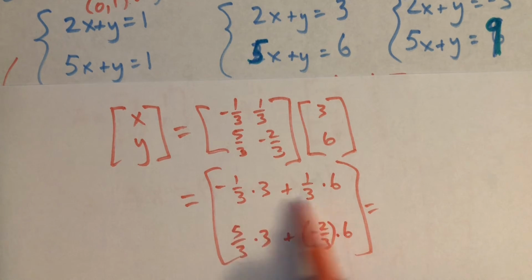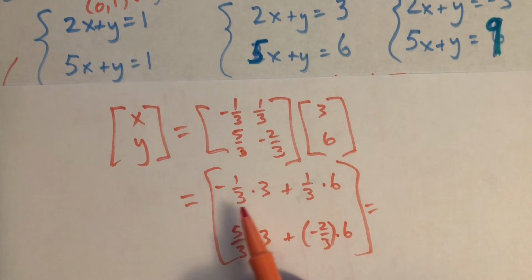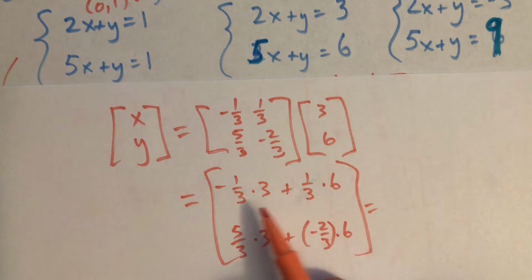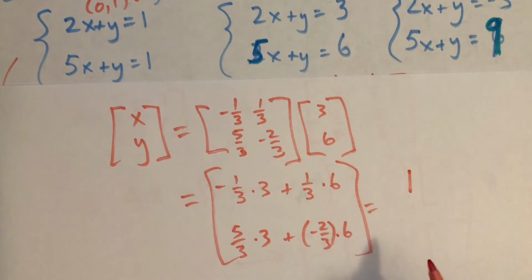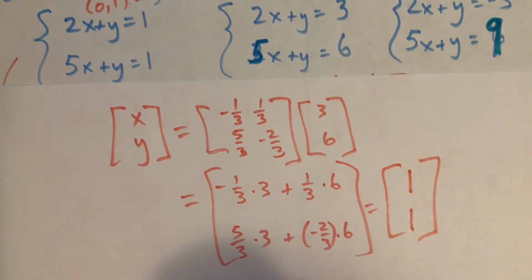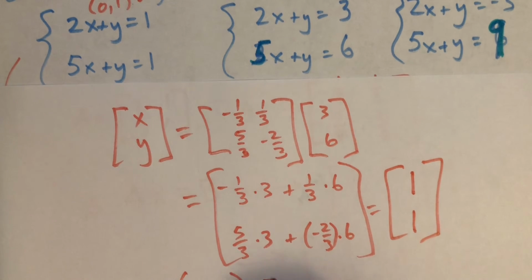Anyway, we can add these together, right? So 3 times -1/3, that's -1, plus, what is this, 2? So negative 1 plus 2, that's 1. All right. And then we've got 5/3 times 3, that's 5. And we've got negative 2/3 times 6. So 6 divided by 3 is 2, times 2 is negative 4. So I got 5 minus 4, that's 1. So that would say that our xy is the ordered pair 1, 1.